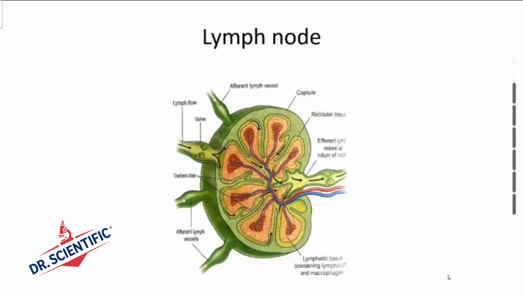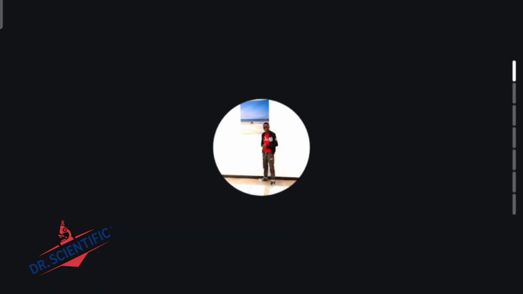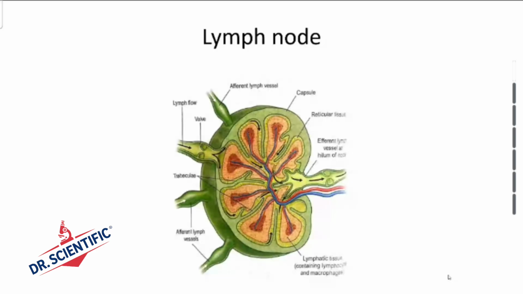And of course, you can note that in the lymph node, the flow of lymph is very slow. So if there are metastatic cancer cells from other parts of the body coming into the lymph node, they are likely to grow there because the lymphatic fluid is slowed in the lymph node. And so metastatic tumors, cancers, are likely to grow in the lymph nodes. And then you can see how the lymph flows out, eventually going out through the efferent lymph vessels at the hilum of the node.